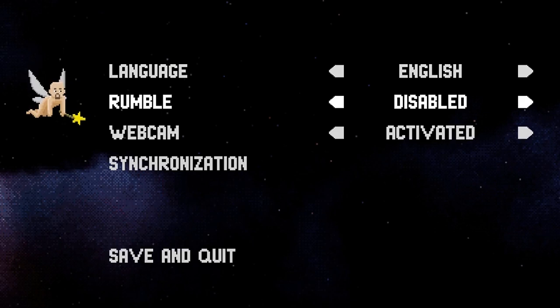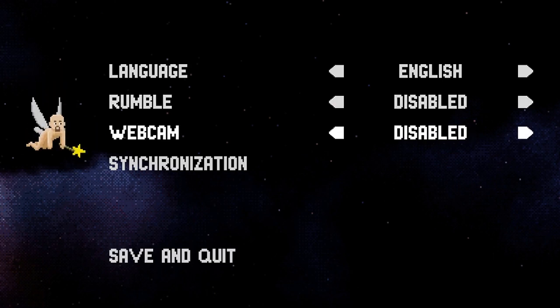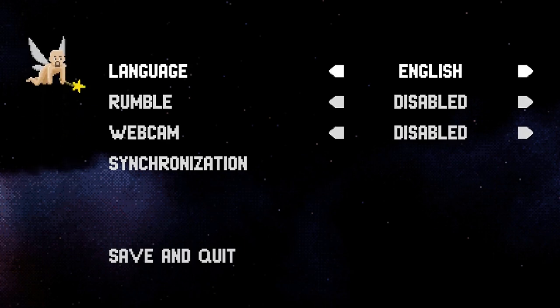You can't even adjust the volume, and while I can understand why it's expected that you need volume in a rhythm game, the sound is very loud, and there are a lot of circumstances where someone might want to adjust that in-game. There's also a webcam option which isn't explained, but even though I have it disabled, now and then my computer notifies me that my webcam has been turned on while I'm playing the game. I really have no idea what it's doing, and it absolutely should not touch my webcam without my permission.